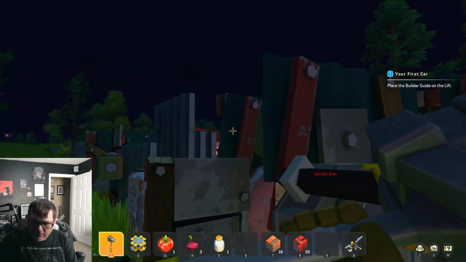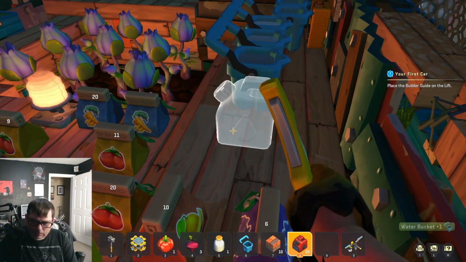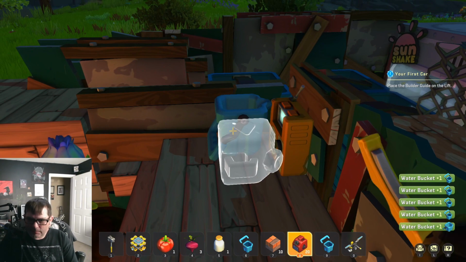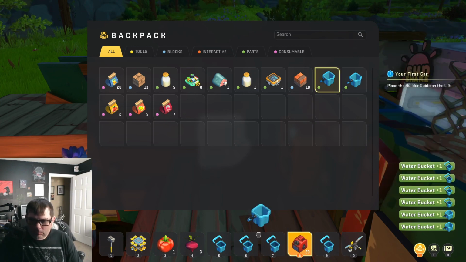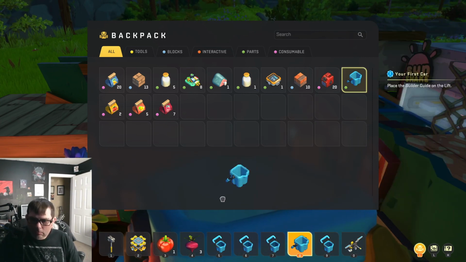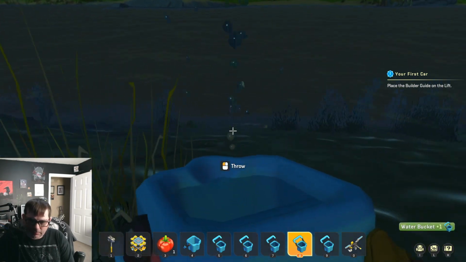Alright, so let's get our buckets ready. Some of them already have stuff in them. Yeah, I made a couple more buckets. So three of them, four of them, have water in them already. So let's go fill the rest of them up, because we'll need them after the horde.